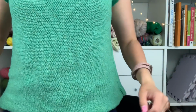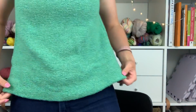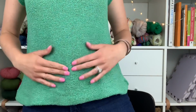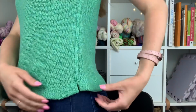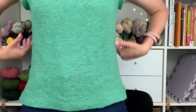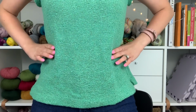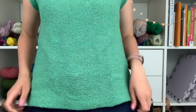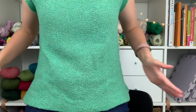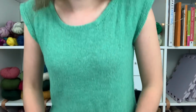Let me stand up for you. I didn't make it super long. I don't know if that was a yarn issue or I was tired of knitting with it. It does have a split at the side, and I don't know if it had any shaping or not. I think it might have had some shaping because it does fit my body really well. My body is pretty narrow here and goes out quite a bit.